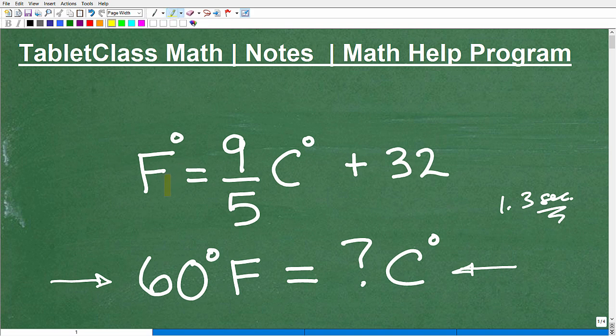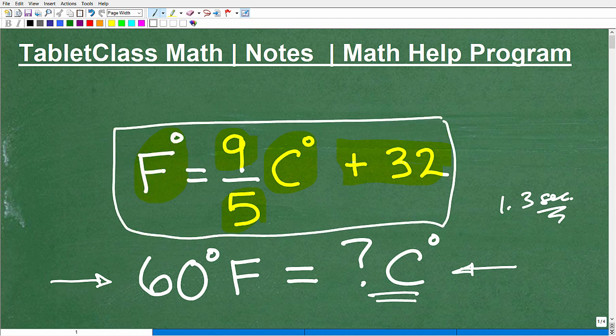So here we have a formula. This formula is degrees Fahrenheit is equal to 9 fifths times degrees in Celsius plus 32. There's another formula for Celsius, but I'm giving you the formula in terms of Fahrenheit. I'm not going to give you the other formula. What happens if you just remember this formula? This is going to be an exercise in algebra skills that you definitely need to understand. I've done quite a few videos on this topic, solving for an indicated variable when there's more than one variable in an equation. This is very common in formulas like this.